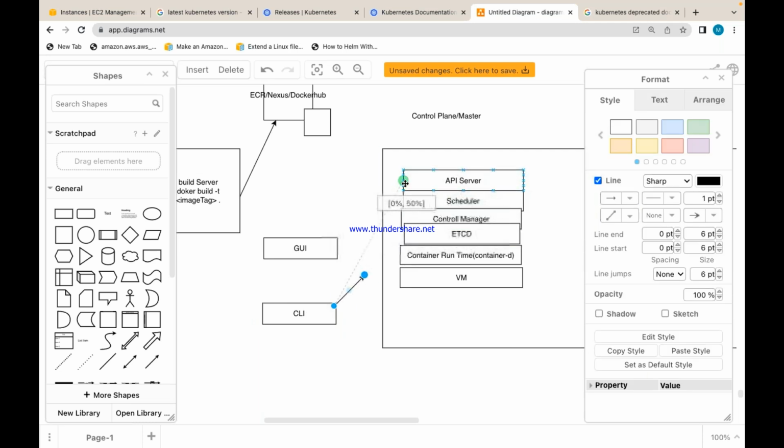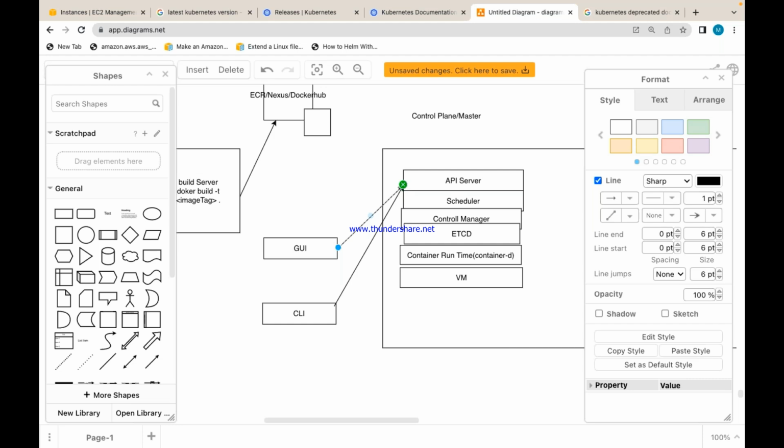Again, in the master, what is the important component? That API server. So that API server is like a front end or entry point for our Kubernetes cluster.